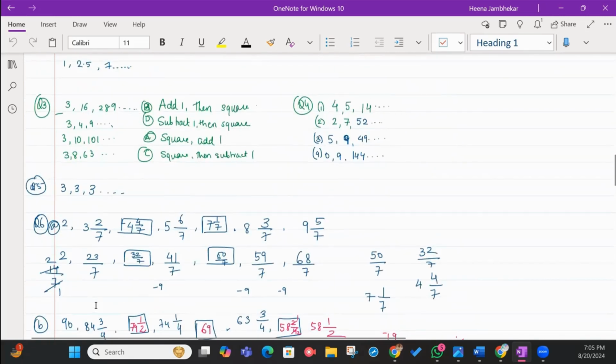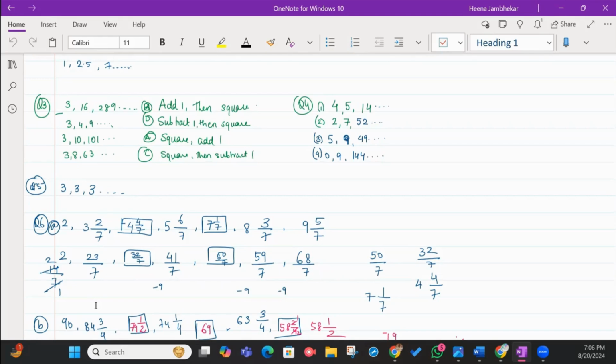Now this is the same thing. You know, they have given different terms. And now we have to understand which goes with what. So it is 3, then square and all of that. You just have to match it. This is the same thing actually, so you don't have to worry. Question number 5 is 3, that's fine.